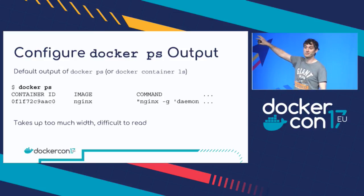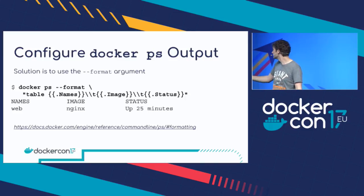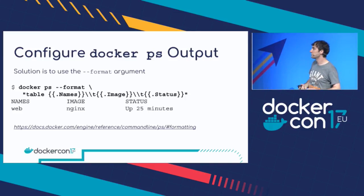It turns out — and actually in the new subcommand system that's `docker container ls` — `docker container ls` and `docker ps` are the same command effectively. But it turns out you can fix that. If you pass the `--format` argument, you can tell Docker exactly what output you want. In this case I said I want the familiar table format, but I want just three fields: the name, the image, and the status. And now my Docker PS command suddenly fits in like an 80-characters-wide terminal. There are a bunch more fields you can add — different status messages and so on. Look at the Docker docs for full instructions on how to use the command.